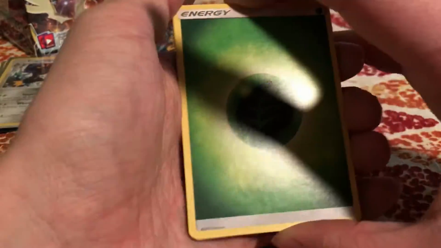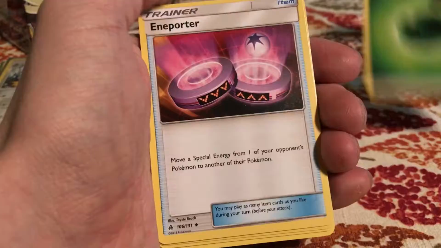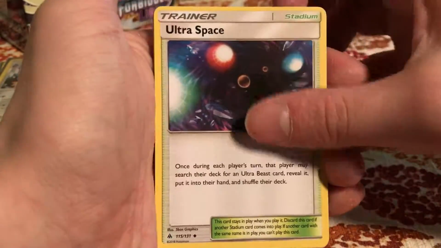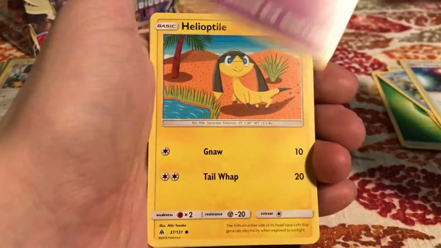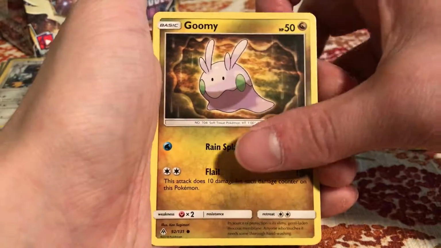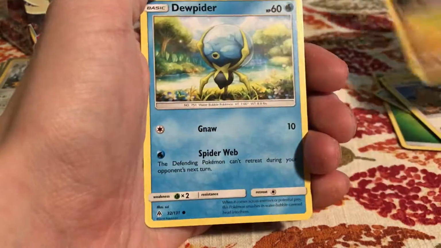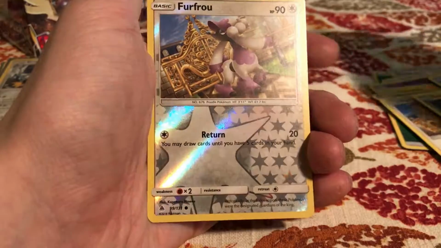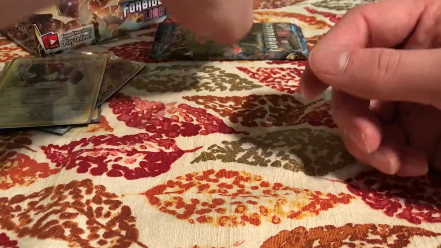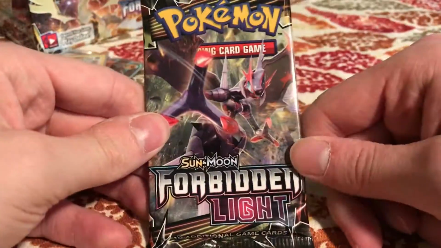Okay. Let's go. We got ourselves a Grass type, and then Porter. Araquanid. Ultra Space. Honedge. Helioptile. Furfrou. Goomy. Dewpider. A reverse Furfrou, and our regular rare is regular rare Malamar. Cool. Alright, last pack of the third part. Let's go.